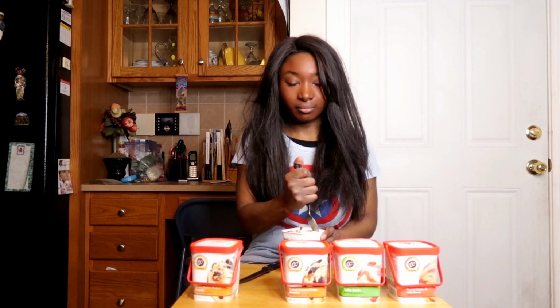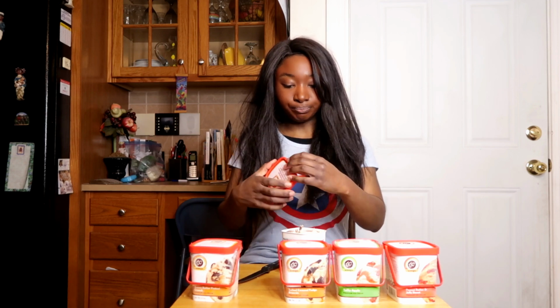cinnamon French toast flavor. And I don't mean Cinnamon Toast Crunch, that's one of the best cereals ever. But this is sort of a spin-off of that, and it was shaped like actual French toast. And then it had, I guess, a syrupy flavor built in. It's different from Cinnamon Toast Crunch, but I just didn't care for that one for some reason. It looked way better in the picture, and it sounded better. The concept was better than the delivery for me. So yeah, this is basically what that tastes like.